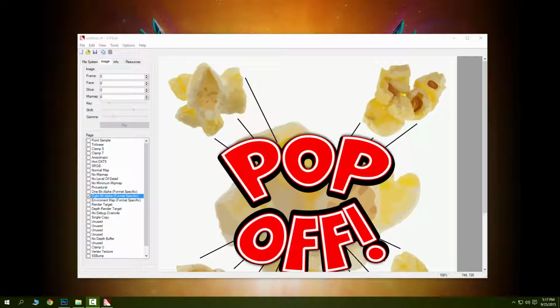Now there are two checkboxes that you want to check off before you save this: no MIP map and no level of detail. Now, no MIP map basically means you don't want the image to be any smoother than what it already is, because you created the image using Photoshop and at good quality, as well as no level of detail. Now, these two things are recommended. Actually, they're mandatory for the sticker. I don't know why. So let's go right ahead and save.